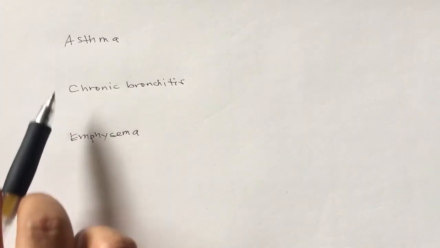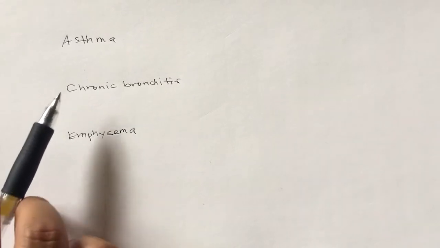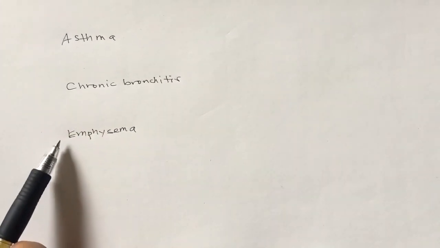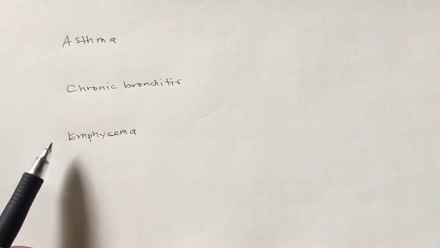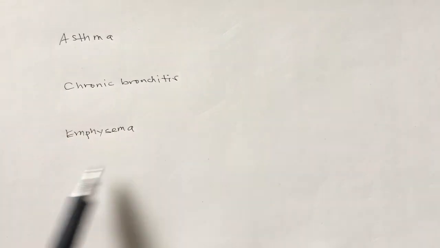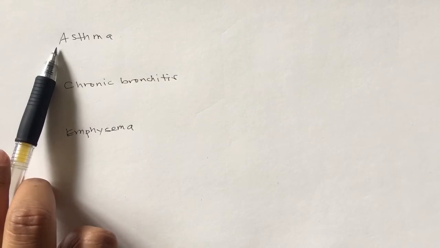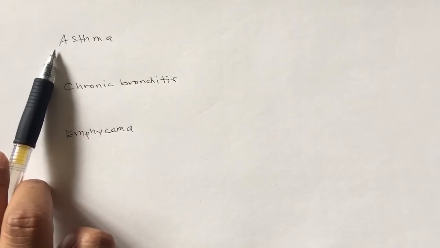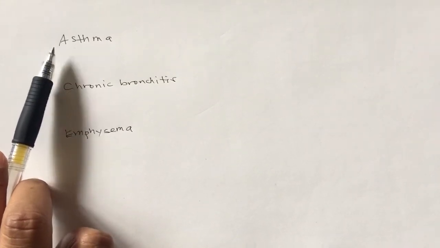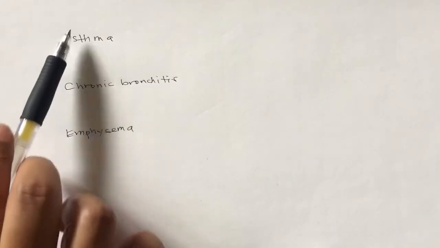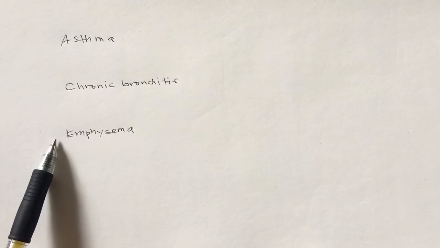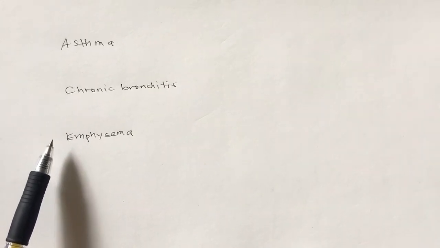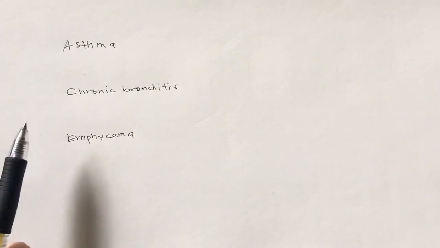So we said that 1, 2, and 3 are considered obstructive. Chronic bronchitis and emphysema are considered chronic obstructive pulmonary diseases. And so these three, if I was experiencing an asthma attack acutely, then all three of them would have trouble breathing out, right? Their FEV1 would be a lower ratio than normal. So instead of like 80% or 0.8, it would be much lower for FEV1.